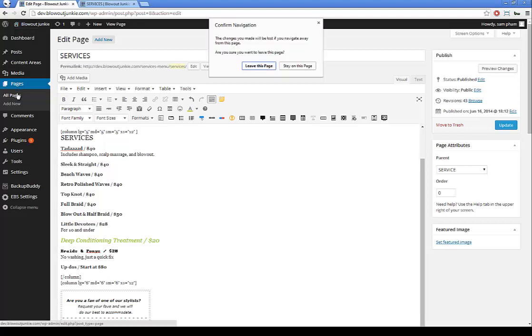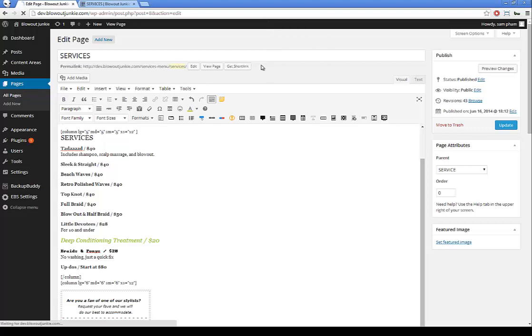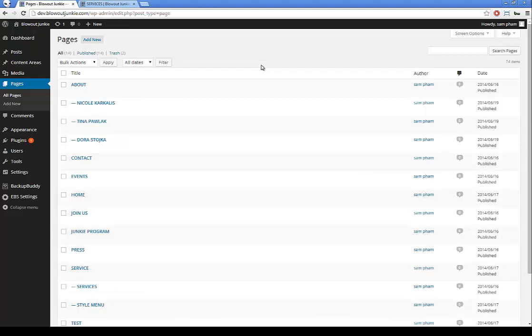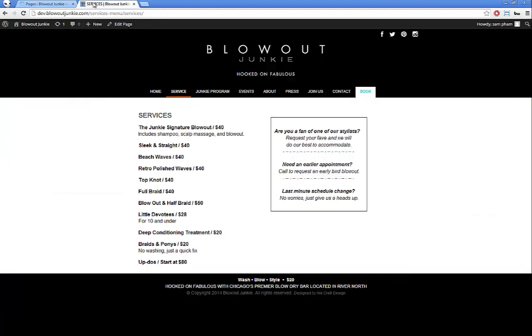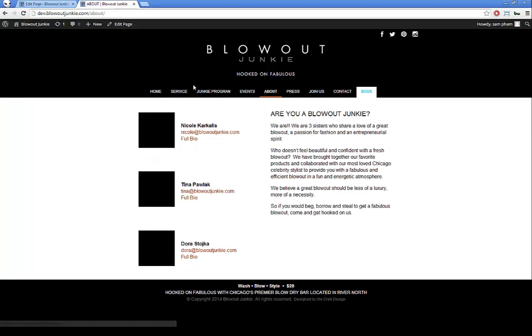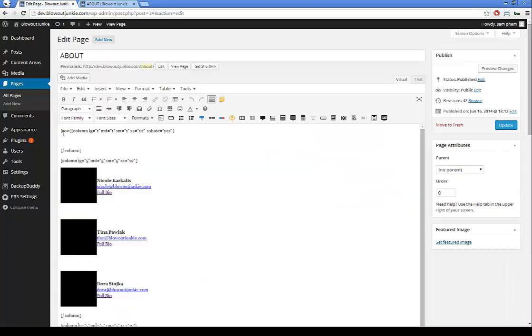Let's go through another page that I know most likely will get changed, at least in the beginning, because we launch with some temporary placeholders. So under the About page, let's go to About. We have 3 black squares. So let's say we wanted to replace these with the actual finalized portrait pictures. What you would do is click on this black image, and this one would be a portrait picture of Nicole.